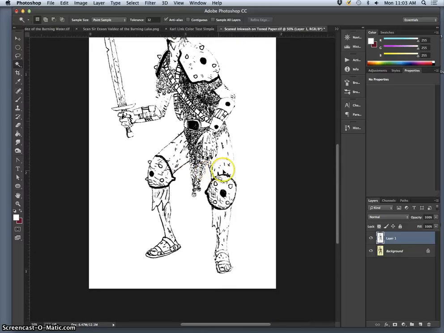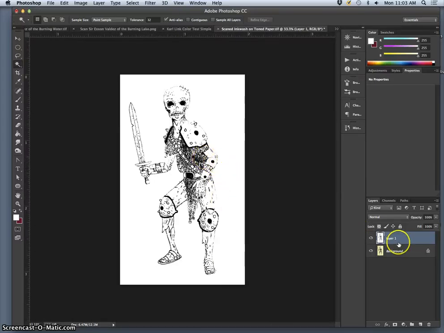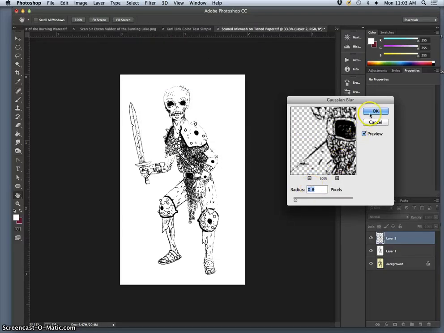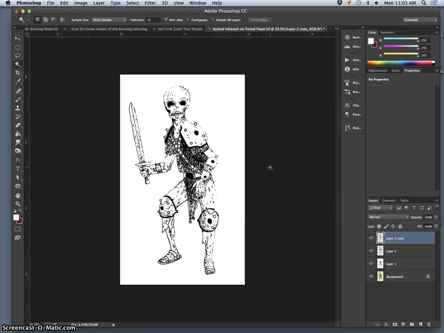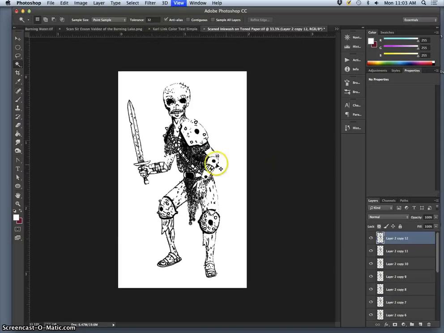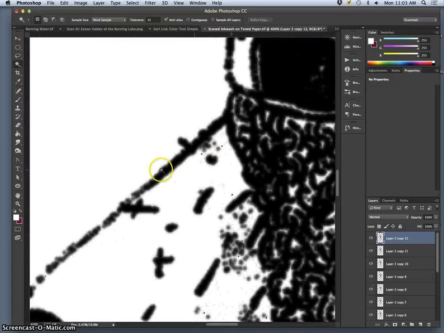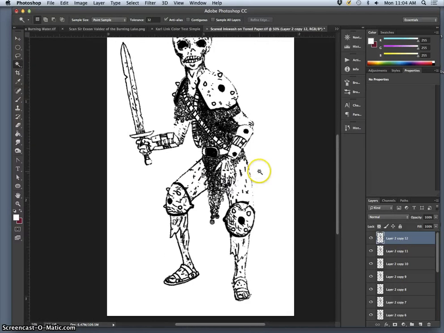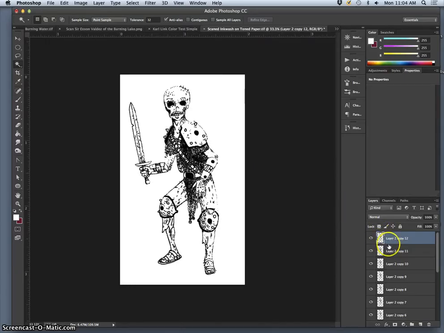Very, very pixelated. And the problem is, if I try to select just the black, like I had before, and duplicate it on top, and then Gaussian blur it a little bit, just a little bit, not even a full pixel, and then duplicate that. Let's see how that smooths it out. Kind of, but it doesn't give me what I want exactly. So the option here might be to digitally ink it.